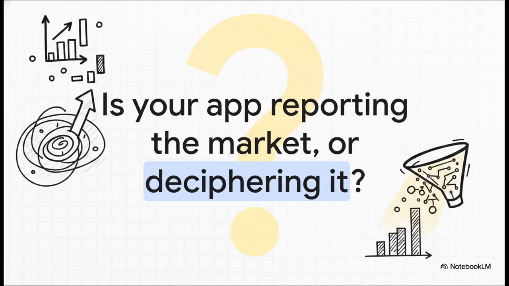So take a look at your own application right now and ask yourself, is your dashboard just reporting the market or is it actually deciphering it? Anybody can pull an RSI number, but translating raw data into weighted institutional conviction, that's what separates a basic app from a premier trading terminal. If you're still just feeding your users a sea of blinking green and red lights, what are you going to build tomorrow to change that?